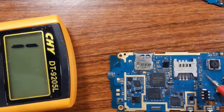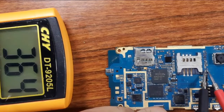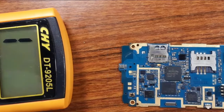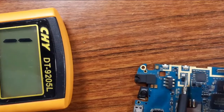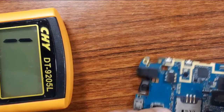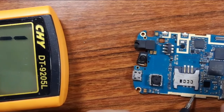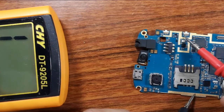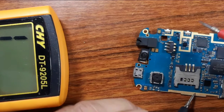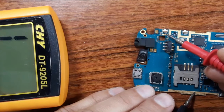So here, of course, we have another inductor. Let's check it, as you can see here. Okay, so of course we have switches here. With switches, you will always find that one pin of the switch is connected to the ground. Let's put this black probe on the ground and check these two switches.